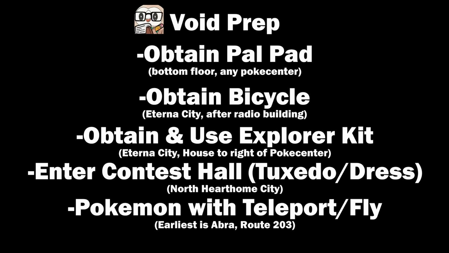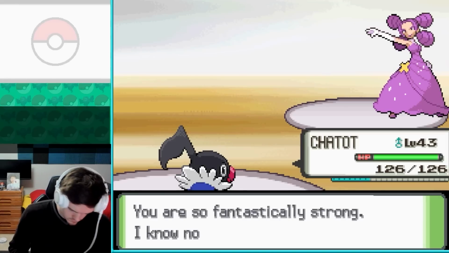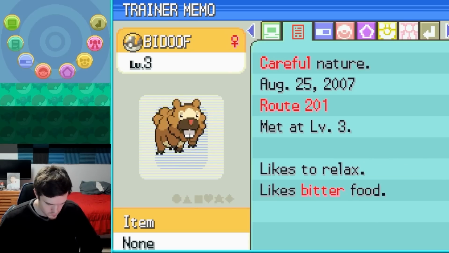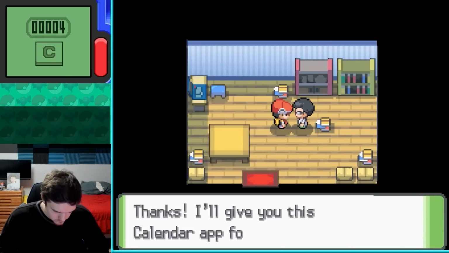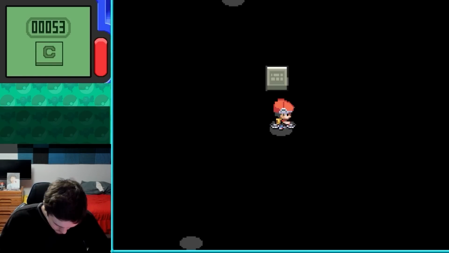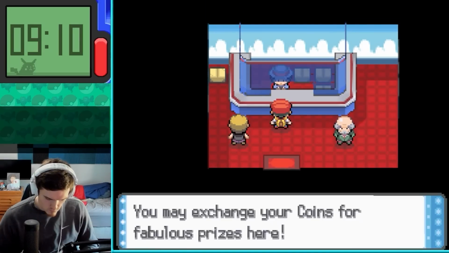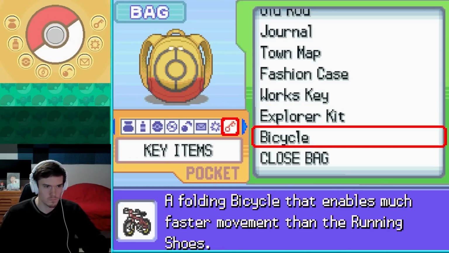So in addition to the requirements to enter the Void, we'll need to do some more things on our save file. We'll need 5 gym badges, getting us the Link Searcher Poketch app from the Poketch Company. We'll need a Pokemon with a serious nature and a naive nature, getting us the Calendar and Dot Artist Poketch apps. We'll either need Rock Climb for these, or to use the Void glitch to skip that, a guide for which is also linked below. We'll need a Silk Scarf from the Game Corner, costing 1,000 coins or 20,000 Pokédollars, and we'll want our bicycle to be our key item.